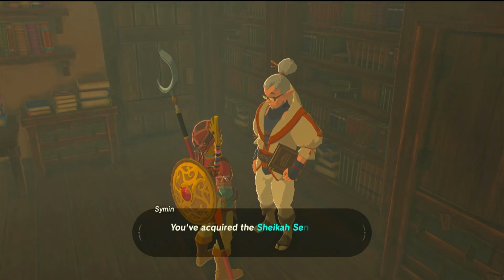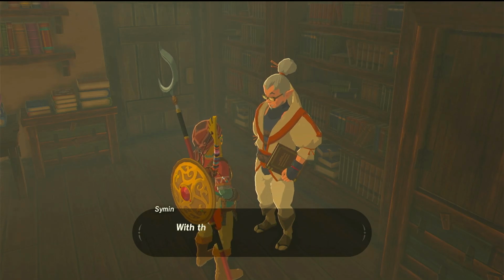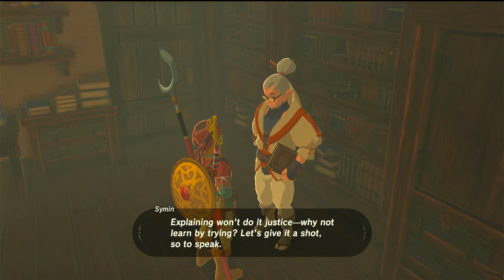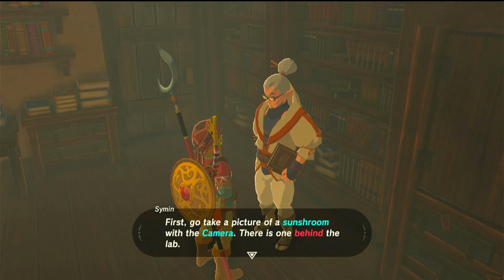Good morning. You acquired the Sheikah Sensor Plus. That should really come in handy. With that, you can sense things that you've captured with your camera. Explaining won't do it justice. Why not learn by trying? Let's give it a shot, so to speak. Let's see here. First, go take a picture of a sun shroom with the camera. There is one behind the lab.